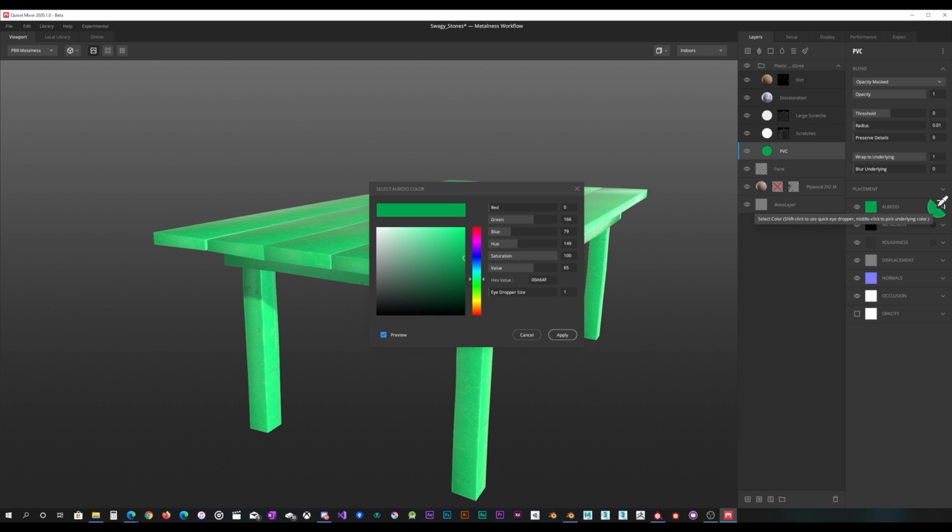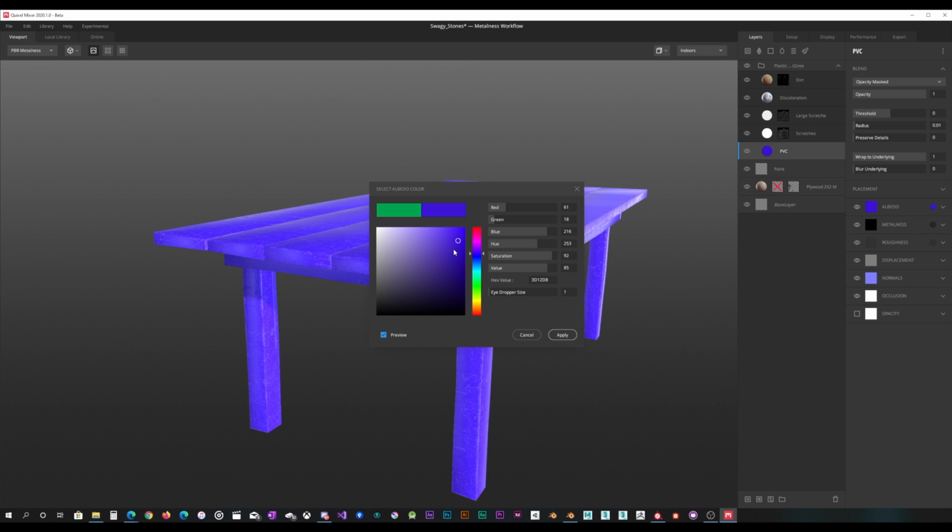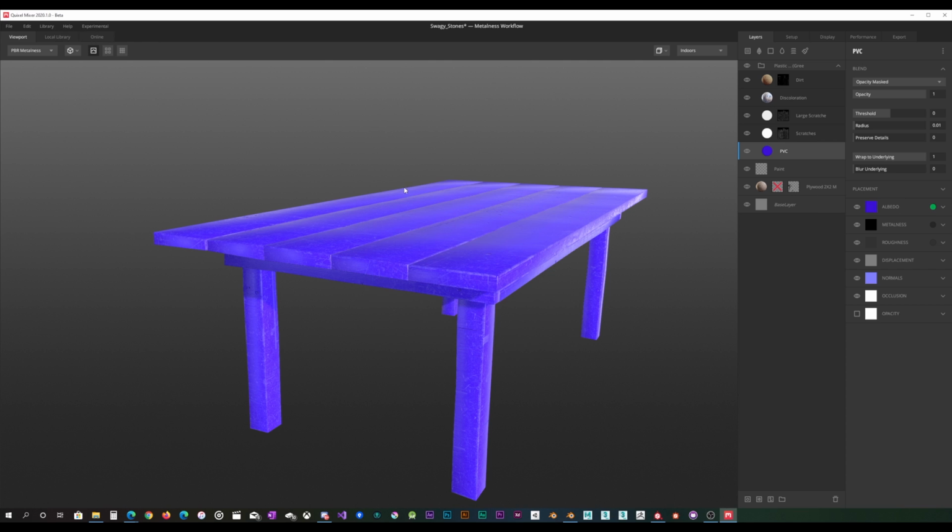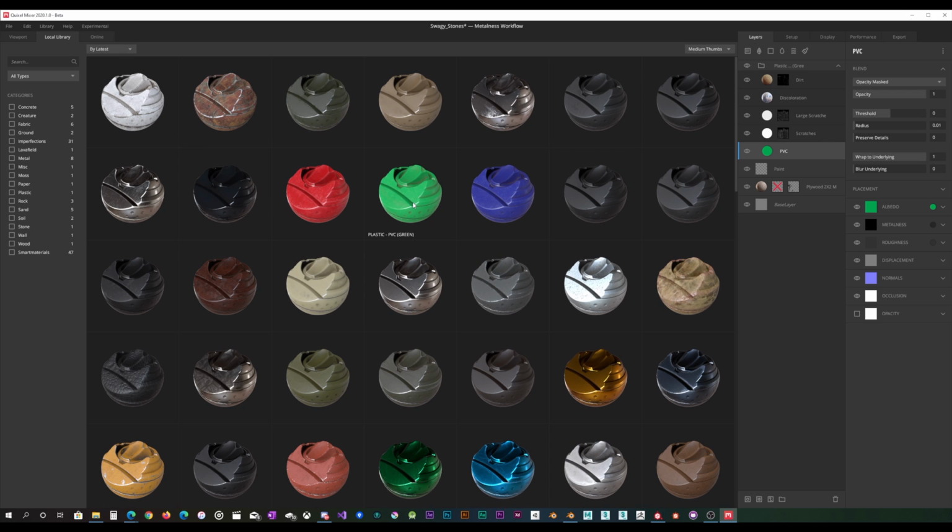But really, this should be something you're adjusting more in here. If I want it to be blue, it is being quite laggy right now. To be fair, I am recording, but if I wanted blue PVC, that's how you would do it. That's what makes sense. You change the color. I don't get why they need different smart materials for pre-done colors.